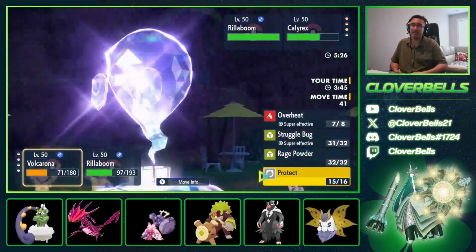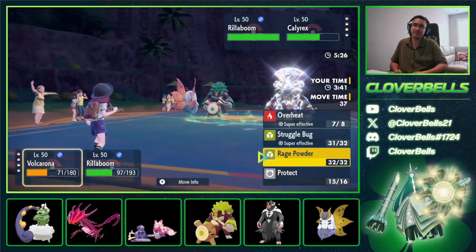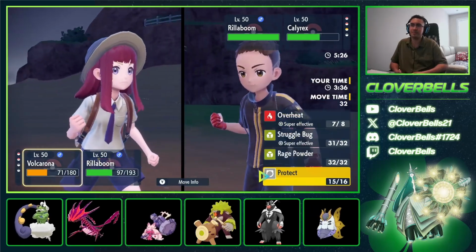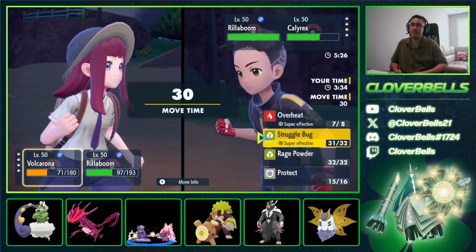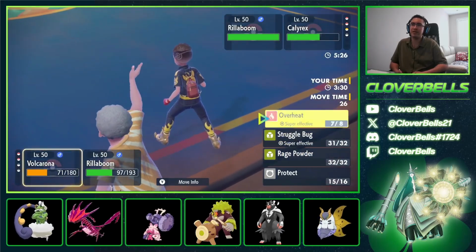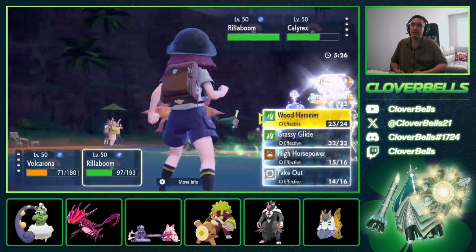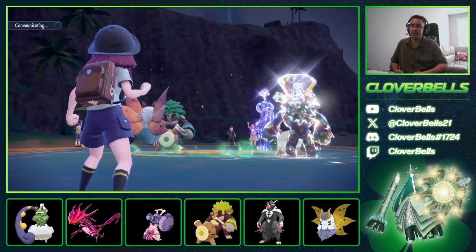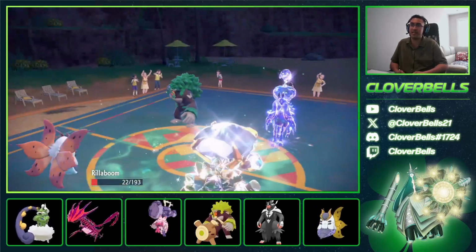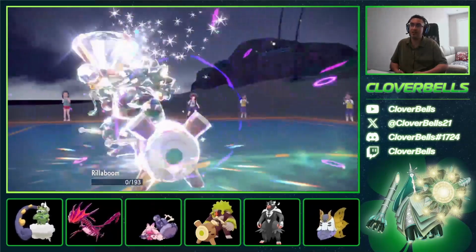We can protect the Volcarona, or he can just go for Astral. We need a crit on the Woodhammer to kill it from here. We do. I just think sort of overheating, so he might Psychic the Rillaboom. I think just overheating and Woodhammering again the Calyrex there. I'm gonna do it. Okay, there's the Grassy Glide. Oh, our Rillaboom does live. Alright, there is the Psychic play into the Rillaboom slot. Yep, he does pick that.